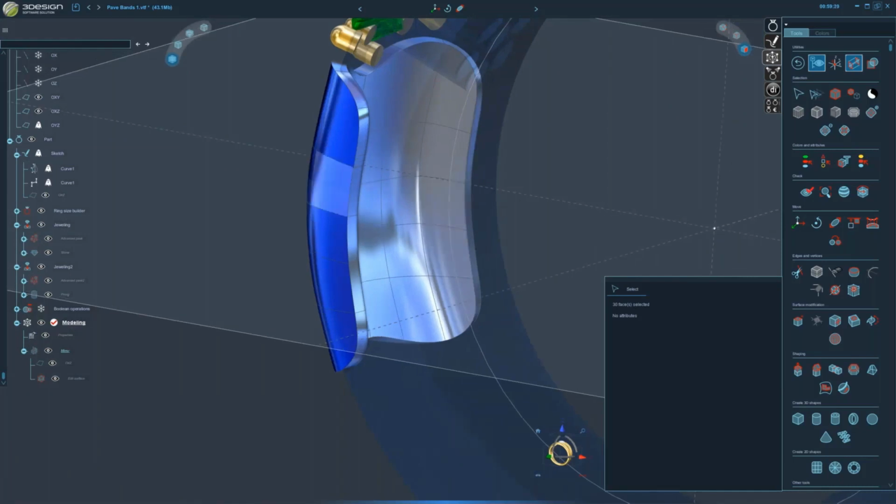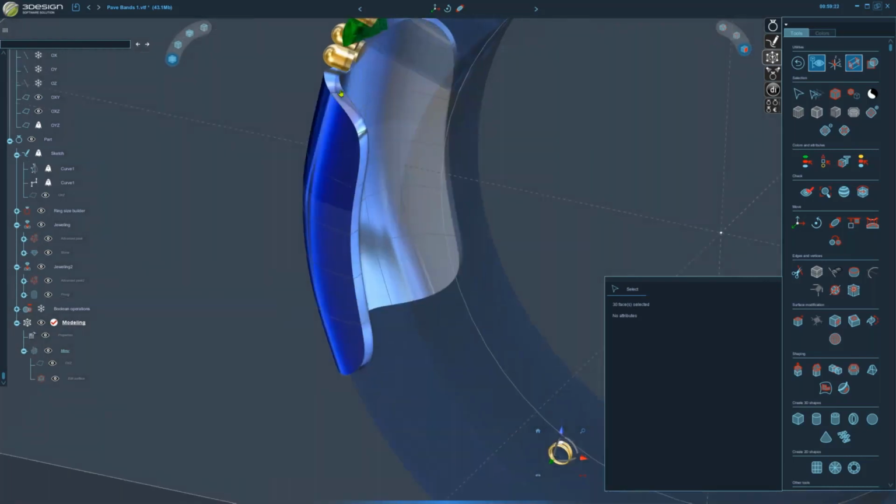Okay. So you can see what it's doing is offsetting that surface and then filling it in. Instead of just moving the surface like the extrude does, it's keeping the original surface, offsetting a certain amount, and then filling in a new row of faces in between. So that's what we want.